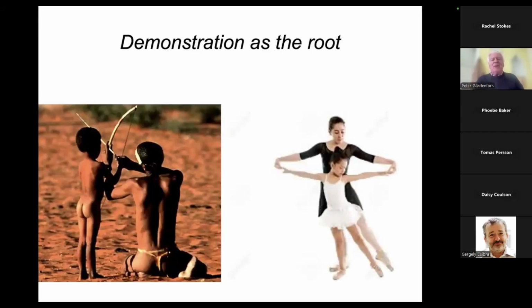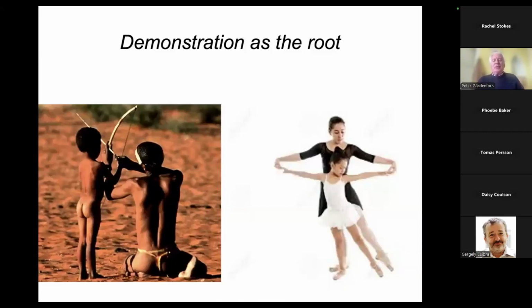And demonstration is much more common than we think of in human life. I've given you two pictures here as examples, and I think that this is ubiquitous in human interaction, and it's underestimated in theories of teaching and learning and so on. But we see it everywhere. I mean, you demonstrate how to tie the shoes for your child and lots of things.